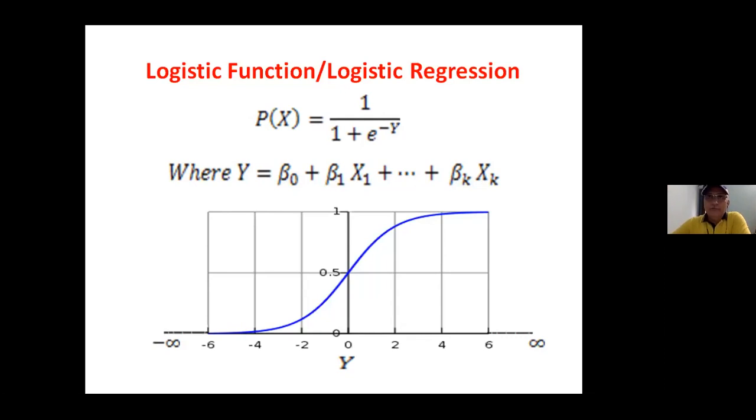But in this case, the dependent variable in logistic regression is always dichotomous. It's a binary variable, either 1 or 0. That means a person is having coronary heart disease or they are not having coronary heart disease. Or you can say a person is dead or alive, or a student is present or absent, or the bank is giving the credit card, there is a risk or there is no risk, right? So such types of things are covered under this. So you can apply it in different situations.